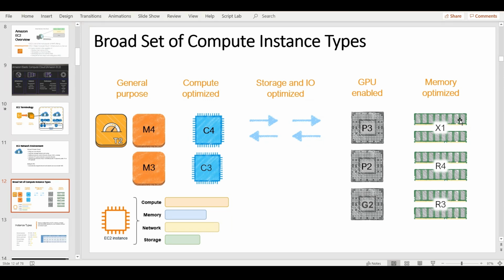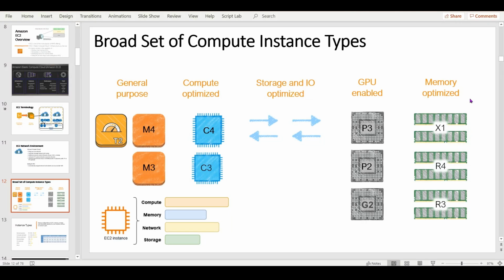This is mainly for data warehousing, databases, wherever your application needs in-memory analytics or analytics related applications, or when your application needs a lot of caching. So there will be a lot of memory need, and for those applications, you can suggest going for memory optimized. In memory optimized, they will use the latest and greatest memory technology. But when it comes to processors, they might use the AMD processor, which is much cheaper, so that you get a lower cost for that particular system.